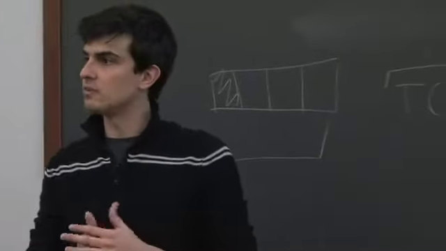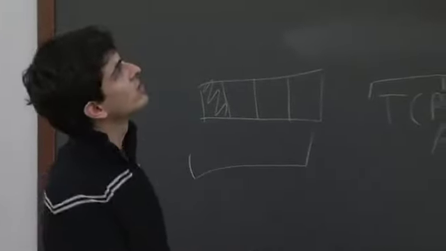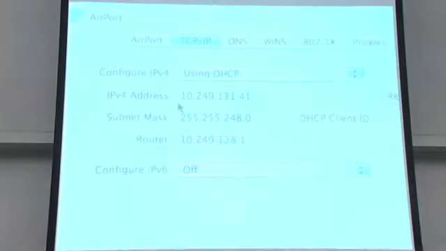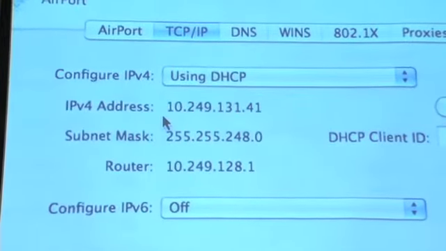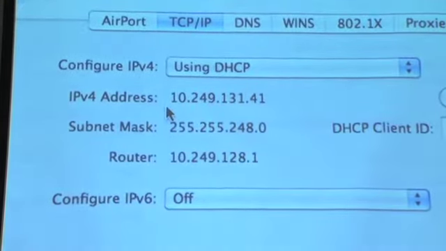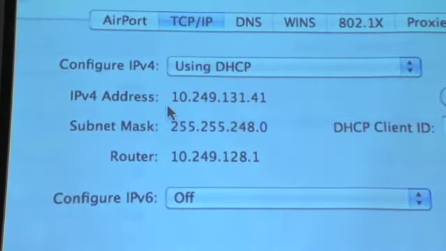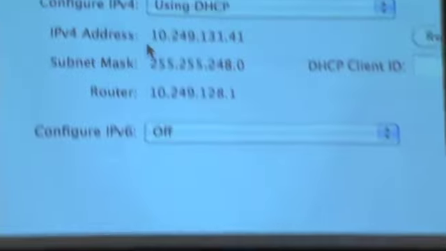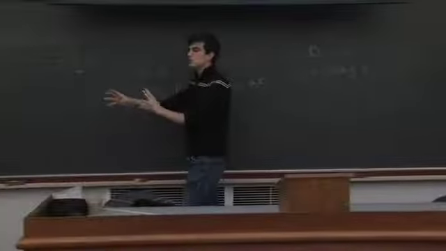So, okay, we can see a couple of other interesting things from this same information. One, there's a subnet mask. And what this subnet mask actually does is it tells my computer what IP addresses the computer should consider to be on the same network. So sort of adjacent to this computer.